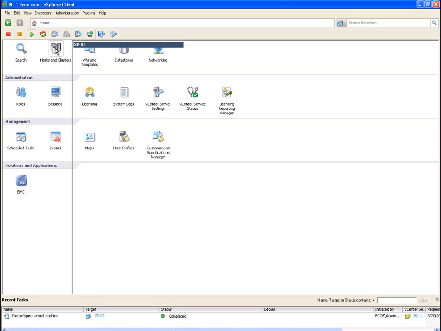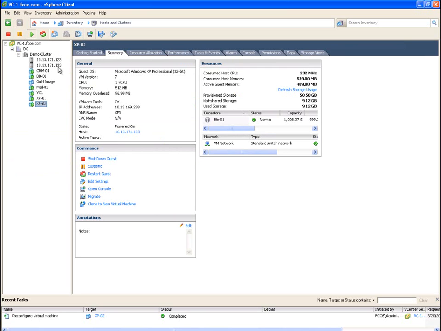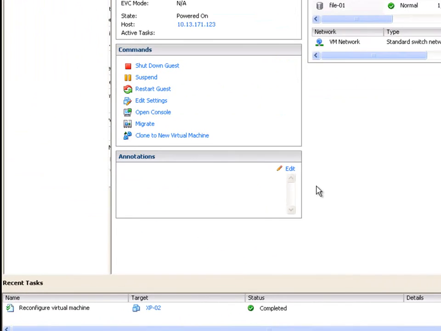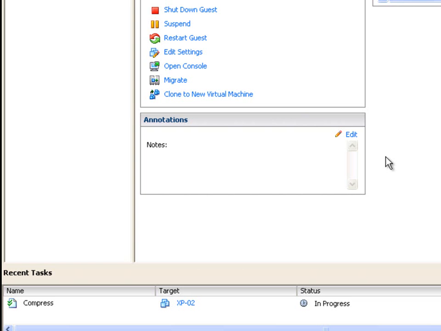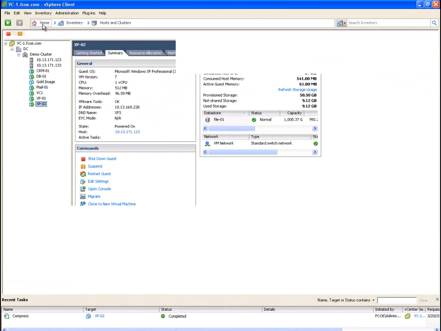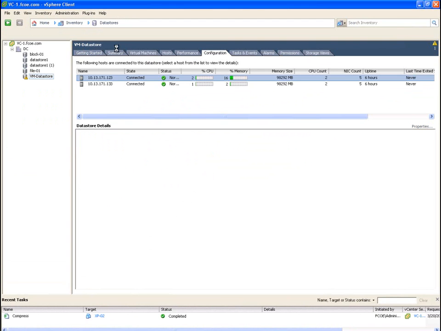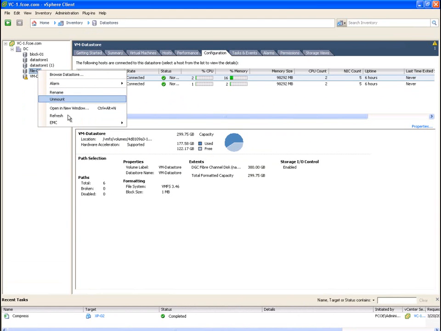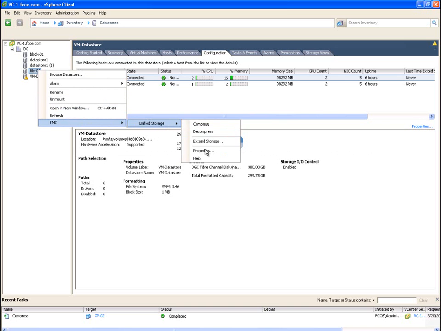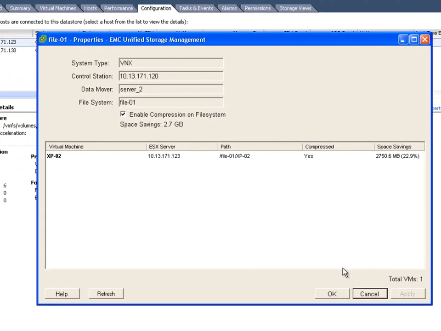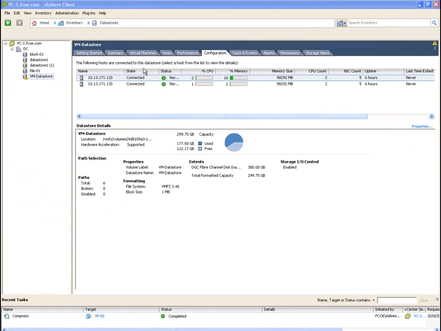Let's go ahead and explore one of the VNX storage efficiency features, data compression. Here, we're going to right-click on a virtual machine and, using the EMC Unified Storage option, click Compress. A compression task is initiated and any compressible used space is squished out of the virtual machine. This operation can be performed either on individual virtual machines or on the entire data store. Now, let's look at the compression rates. In this case, we were able to gain close to 25% capacity savings. This improvement is on top of the efficiency gains we have already achieved by leveraging VMware thin provisioning.